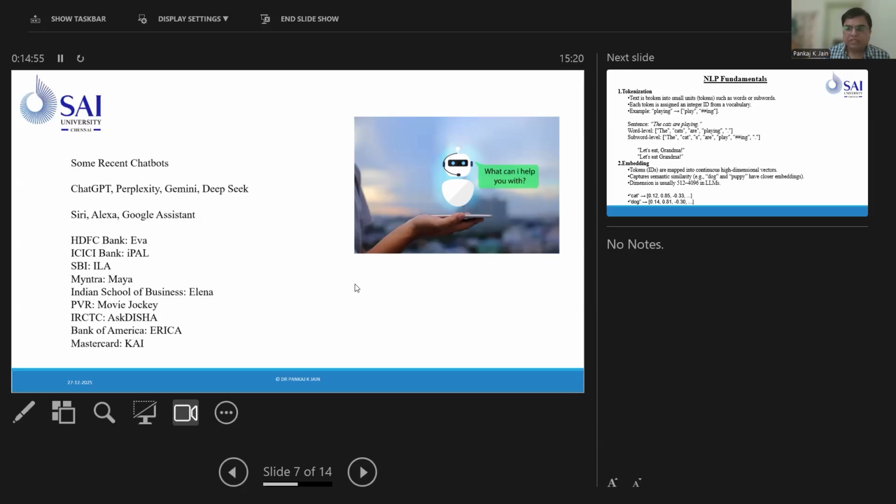So for the initial task, just to ask something about the bank or the account, some fundamental information, they cannot hire a customer care executive in all the languages. So it's better to use these chatbots, where they can assist the customer or the patient. So these are the applications of chatbots in a commercial setting.